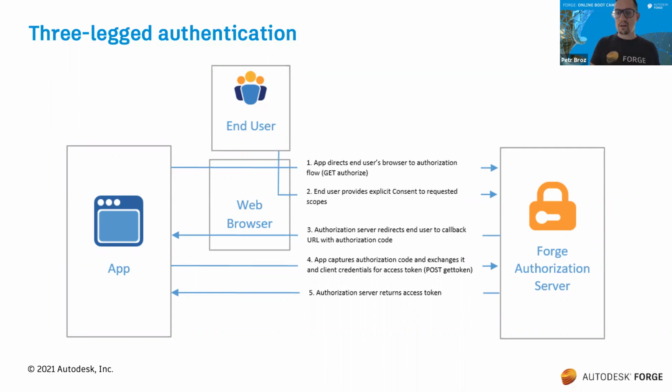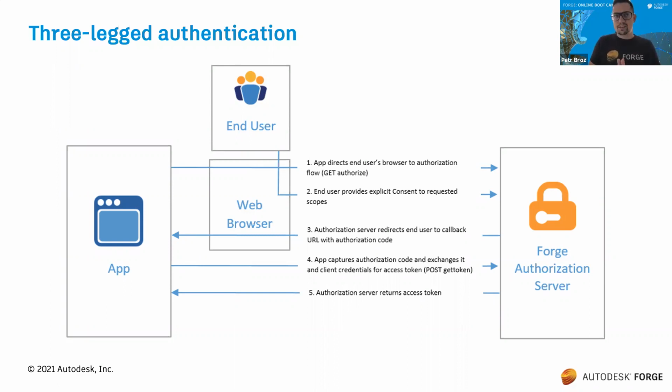When the user clicks the login button, we will redirect them to Autodesk servers, where they will be asked to log in and confirm that they want to allow our Forge application to do certain operations. That's the scopes we talked about yesterday as well. So whenever you want to generate some kind of an access token, which is a temporary string that has some limited time to live, and that can be used to execute different operations within the Forge platform, we always specify the set of scopes that we want that token to have.